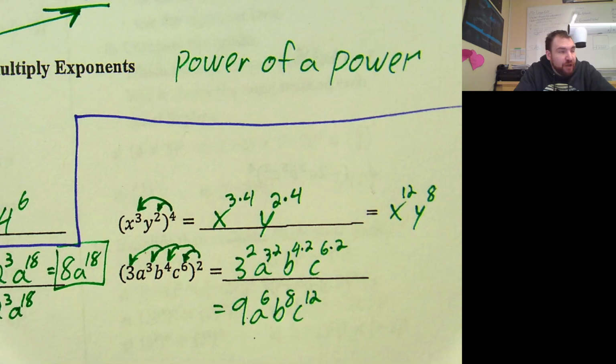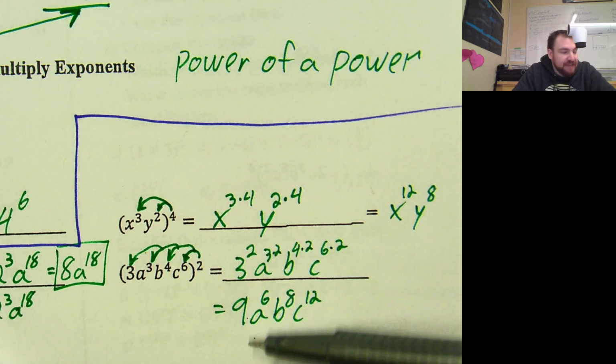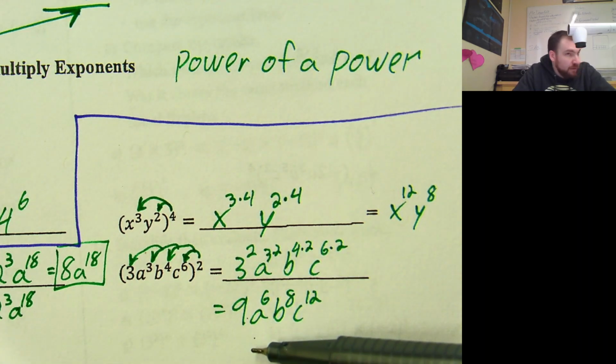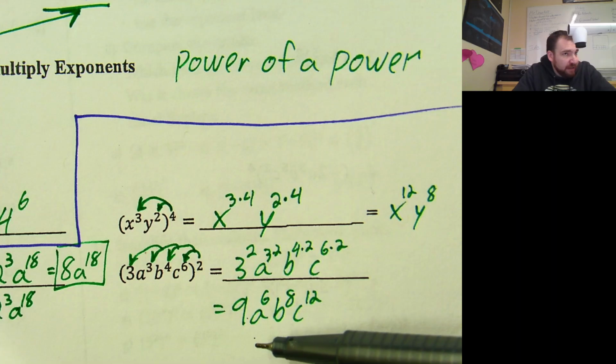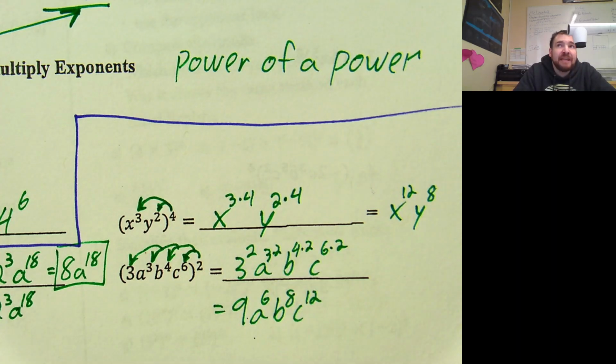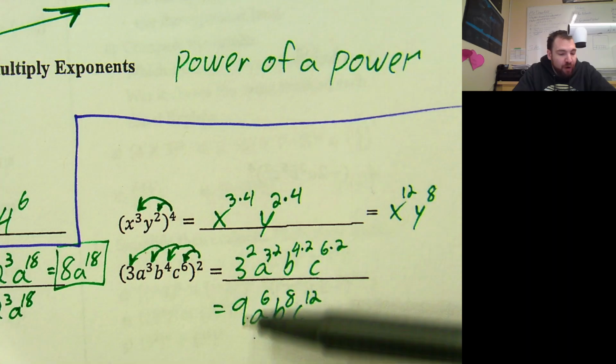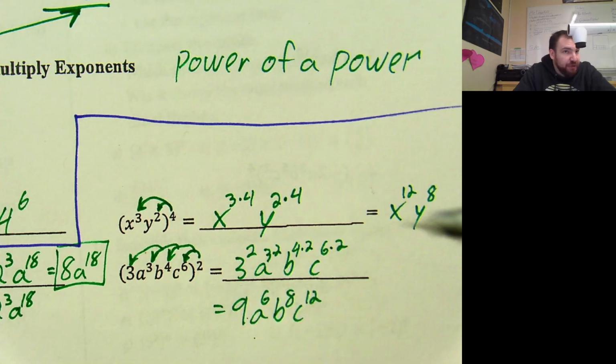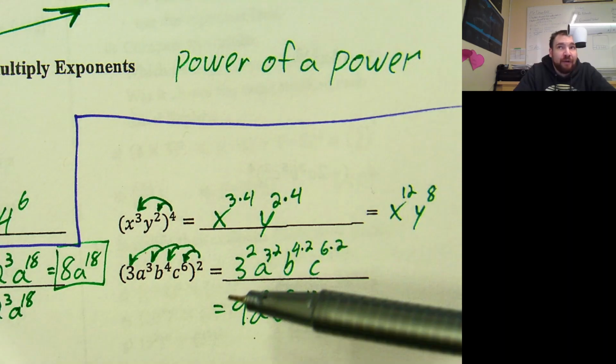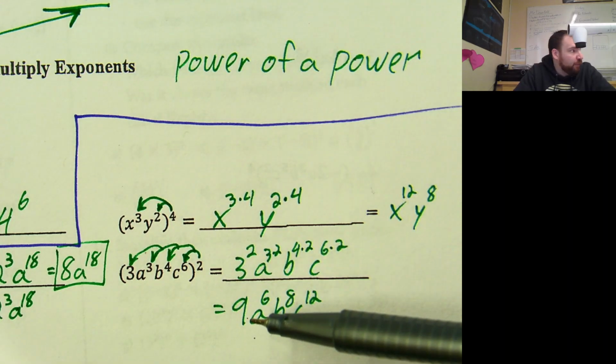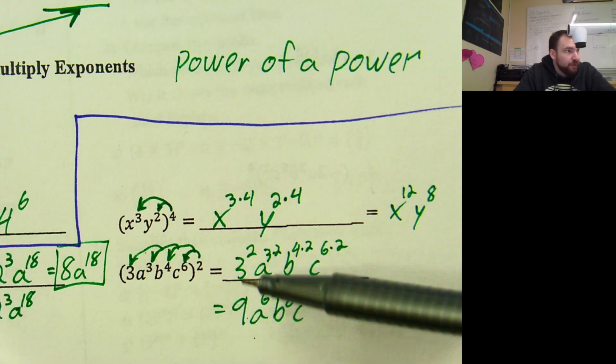With these things, when you've got coefficients, if you left this as 3 squared, I would not mark that incorrect. That's totally acceptable. Conventionally, you want to evaluate wherever you can. So if you have a coefficient to a power, actually do that. 3 squared is 9. I'm not going to hound you for that, but I guarantee you're going to get hounded for it in subsequent years. So just so we understand that.